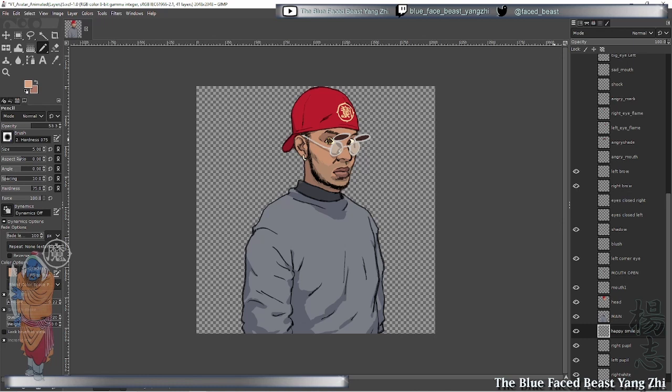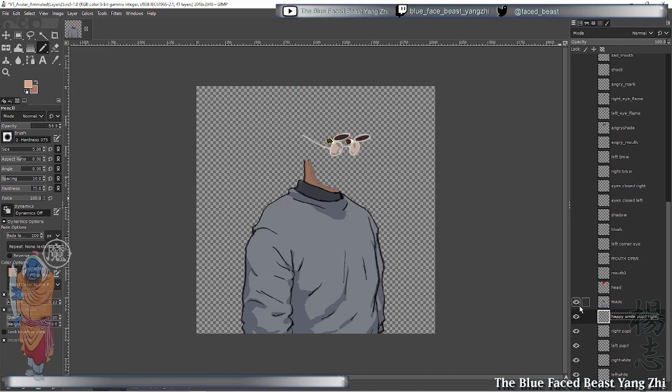Keep in mind, I'm a very, very new Gimp user and I don't know how to use it very well, so bear with me here. Now I'm just deleting all the other layers so that I can focus on just the eye.